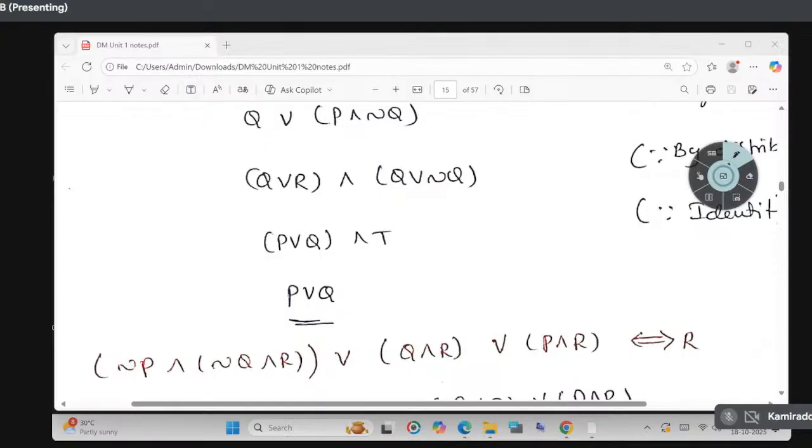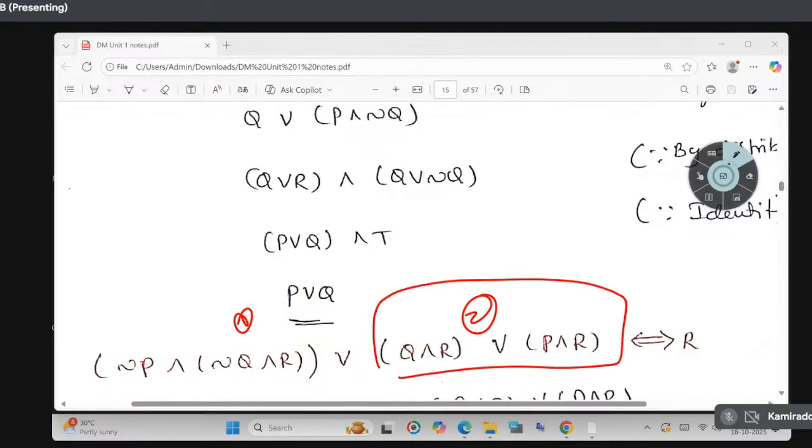See, first take your complete LHS into two parts. Assume that these are two parts. Can we convert these two terms into the form of this particular thing? These two terms can be converted into this particular thing. Is anything common in these two terms? R is there.